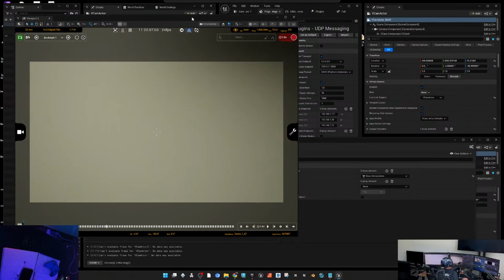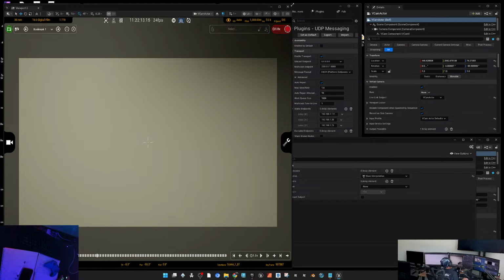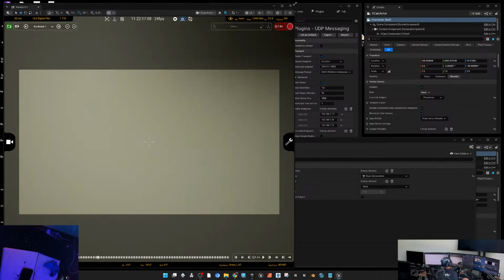If not, no biggie. We'll decide whether we want to revert back to 5.4 or if we want to take the leap into 5.7 at this point and see if we can get all of these features working and resolve our lighting issue with Lumen, which it's probably possible. But that requires me installing a whole new engine version, and I don't know if I'm quite ready to do that yet. It's been real.